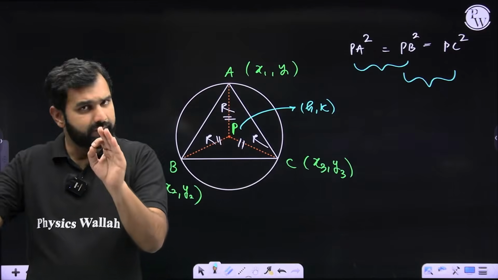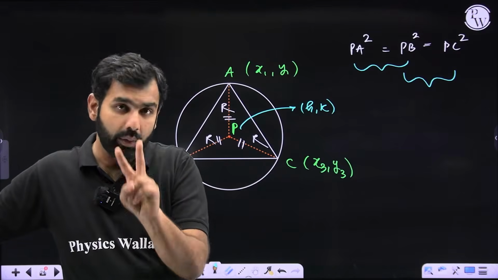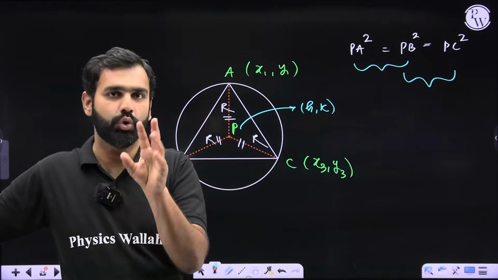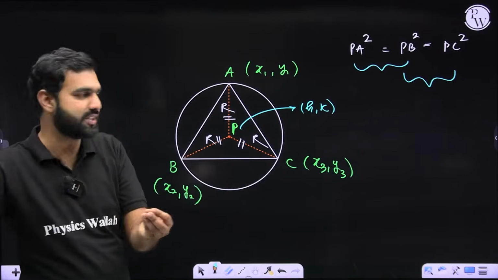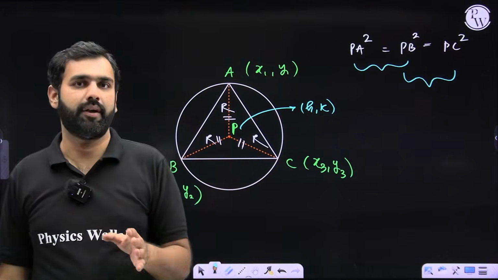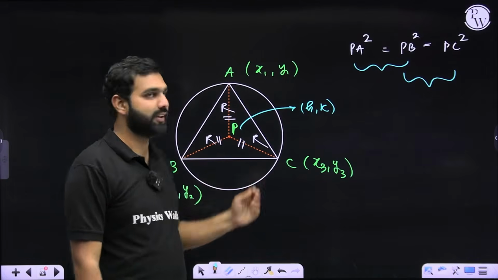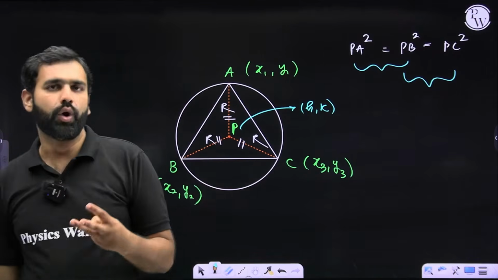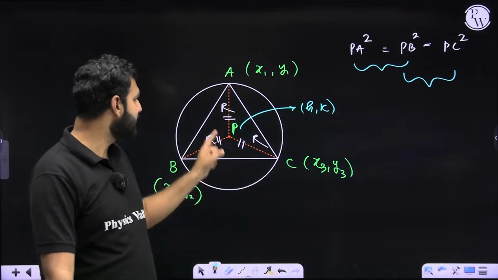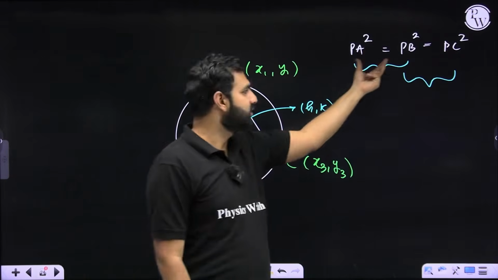So again, you will have simple linear equations in X comma Y or H comma K, two equations, and you know how to solve them. Two equations in two variables, linear equations, and by solving them, you can find the coordinates of H comma K. And that's how, with this much ease, you can find the circumcenter of a triangle. The three coordinates are given. All you need to do is that circumcenter is equidistant from all the three vertices. So that distance formula can be used.